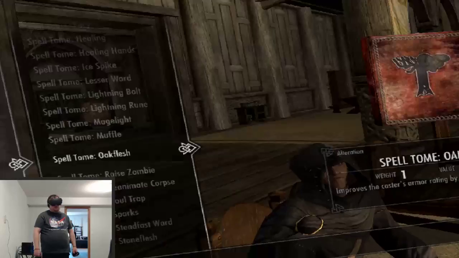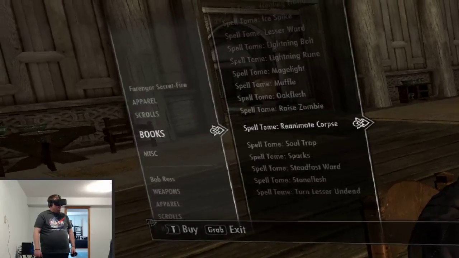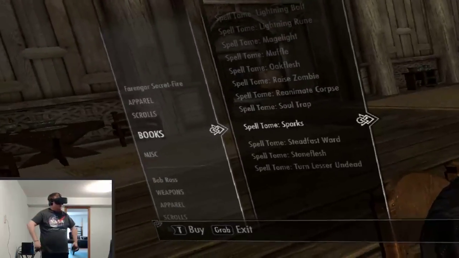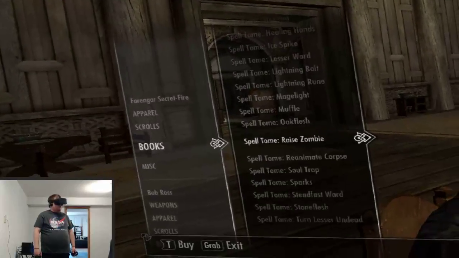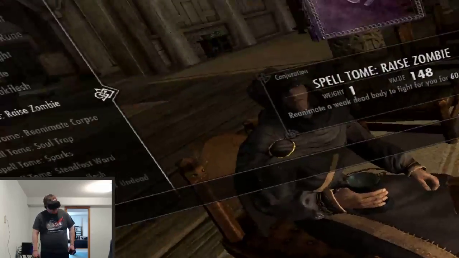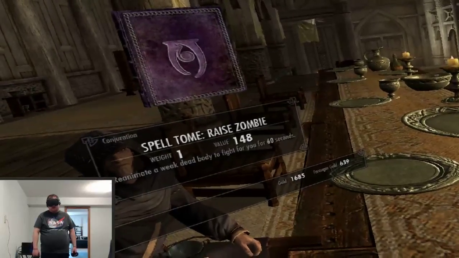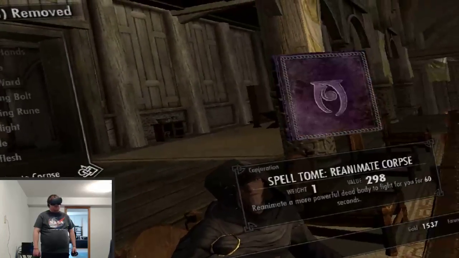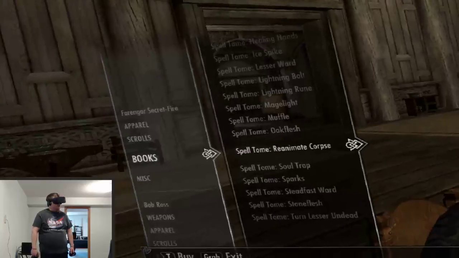But, I don't know. For some of these, I'm probably not high level enough. I think I want to get this Ray Zombie one too. I don't think I'm high level enough for Reanimate Corpse.